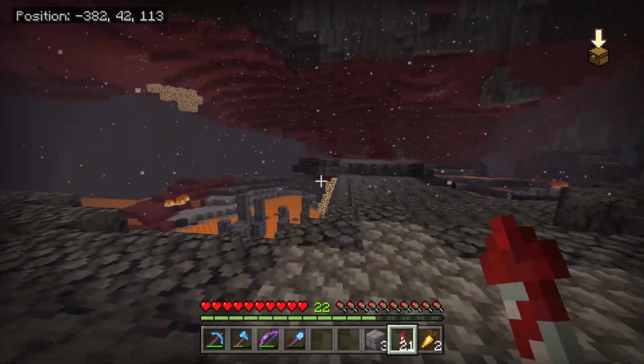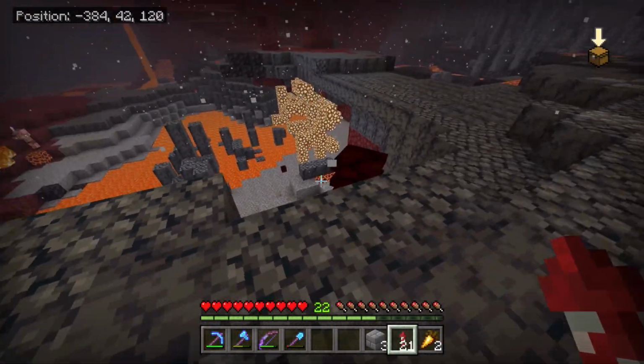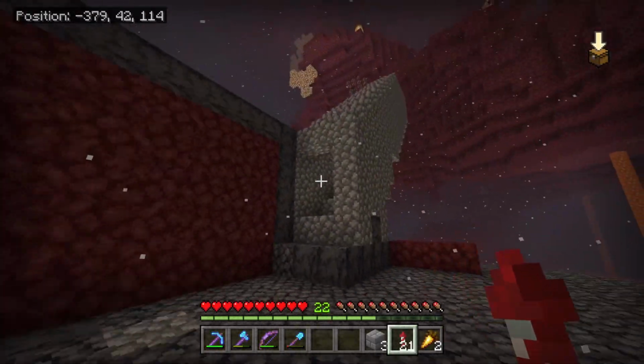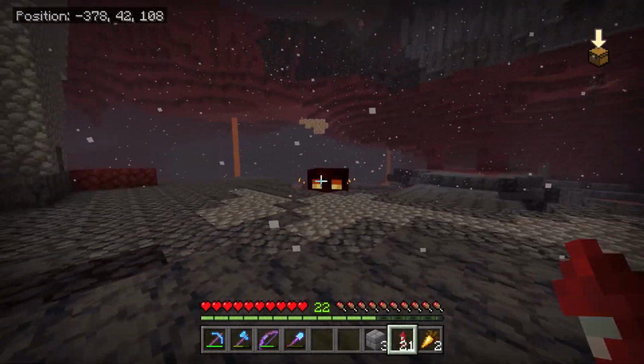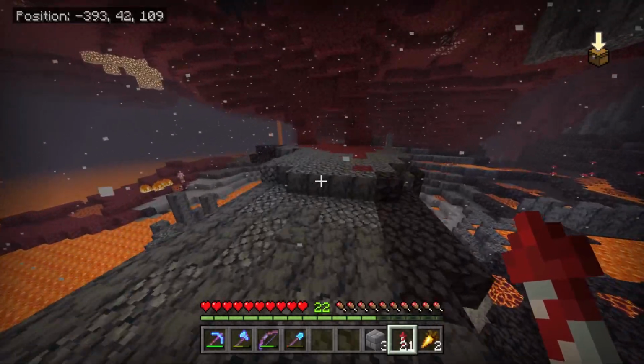I had to make it all the way over here because this is where the magma cubes spawn. As you can see, there's one right there. And yeah, pretty much all I have to do is bring the frogs over here, and the frogs will attack these guys, and that's how we're going to get the Froglights.